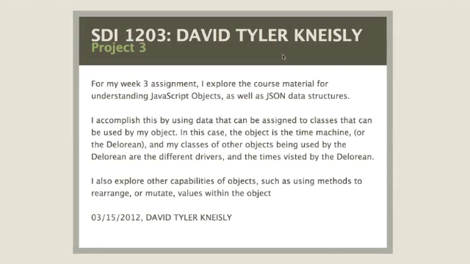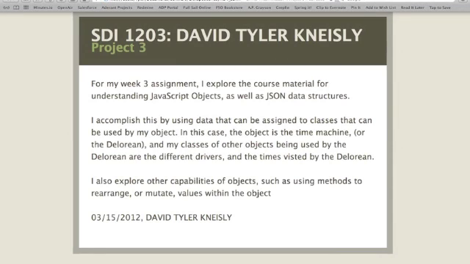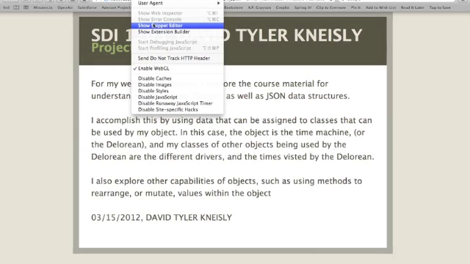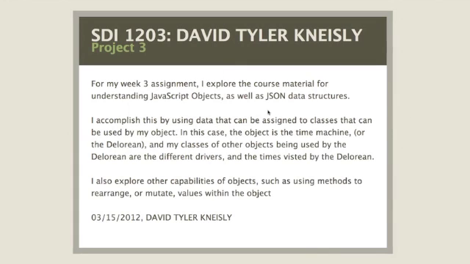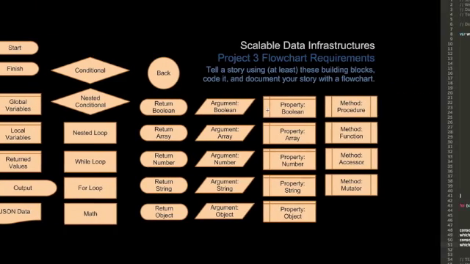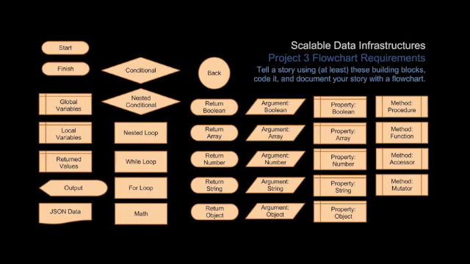So problems that I encountered, well, as of the time of the assignment's due date, I am still not done. So that would probably be my first problem. The second problem that I had with the assignment was in regards to really the flowchart. My first attempt at the flowchart was to come up with the story and lay it out in a structure that I would be able to follow. I felt that that would be easier.